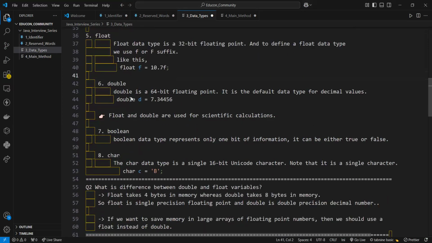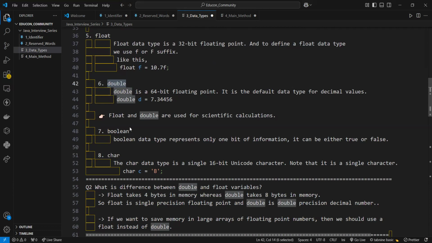Like this: double d equals 7.34456. We have taken this value in the d variable. And remember, float and double are both used for scientific calculations. So if anyone asks you which data type is the default for decimal values, that is double, not float.